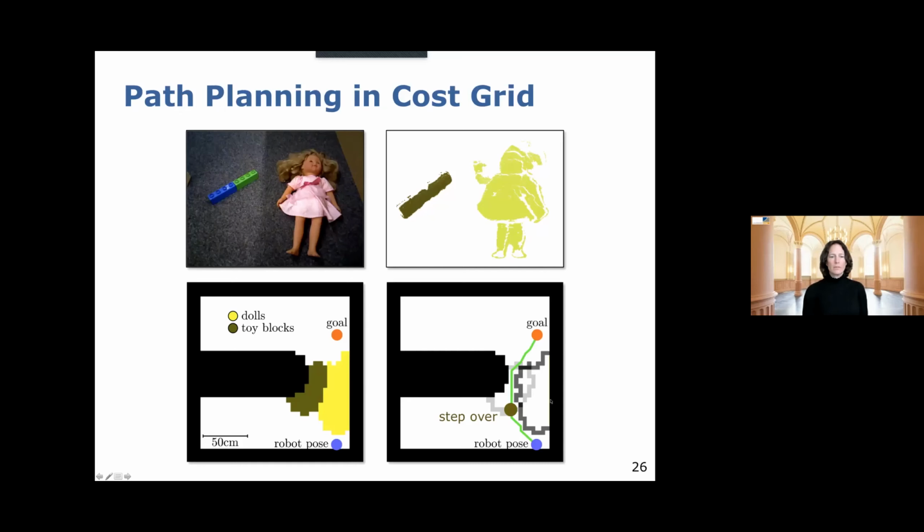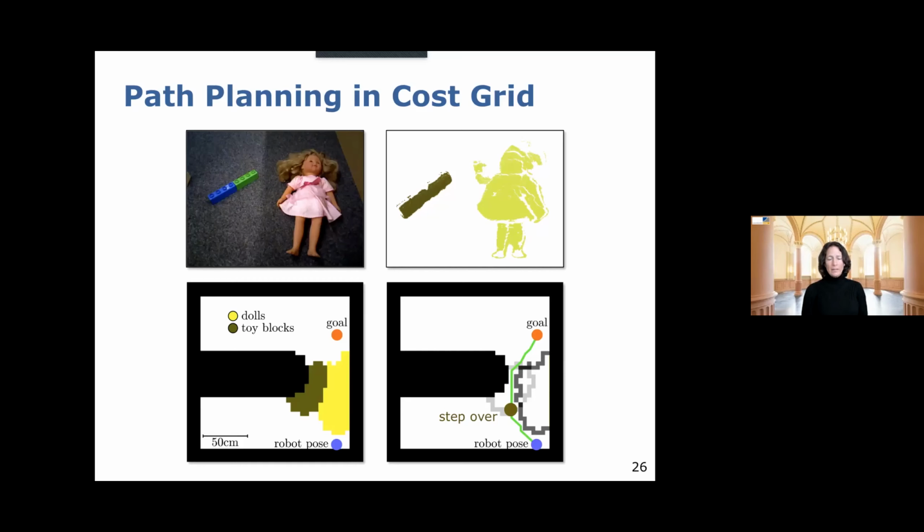So the robot uses this cost map to perform path planning to its goal location. As you see in this situation, the cheapest path leads across the toy blocks. So the robot would choose a path here to step over the toy blocks, which is cheaper than moving aside the baby doll in this case, as indicated by the darker gray cost here. We have lighter gray costs in this area, so it's faster to perform footstep planning over the toy blocks in comparison to moving aside the baby doll.